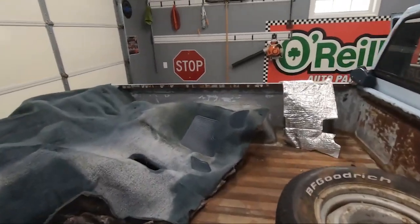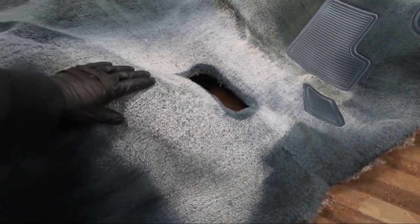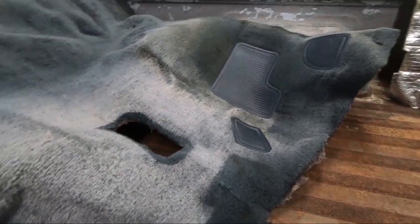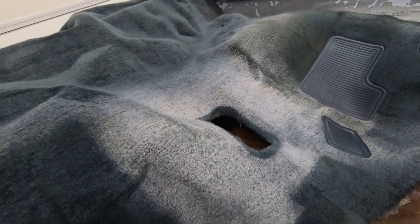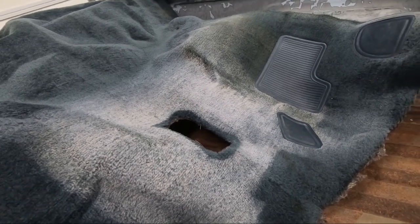At this point, it's been about a week since I power washed this, and you can see that I've let it dry out, and like I said, here in these areas, it's all faded from the sun. And obviously you can see that there's some areas that didn't come out quite like I thought they might. But honestly, guys, I was just looking to clean it up, so I'm gonna live with it.